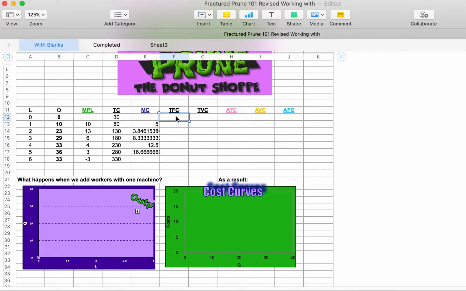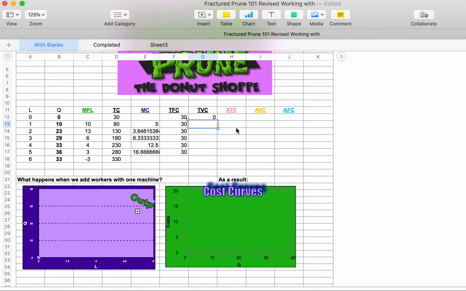So total fixed costs are fixed costs. Now this is fixed. So how can I figure out what goes here? Well, fixed means not variable. And if you notice, here we aren't producing anything. Yet there's a bill. So what's fixed costs? 30. Because you're paying that even if you're not producing anything, so it must be a fixed cost. And the cool thing about fixed costs is they're fixed, so you can just copy that all the way down. It's going to be the same.